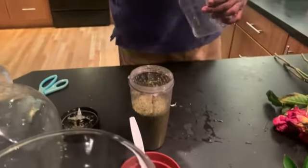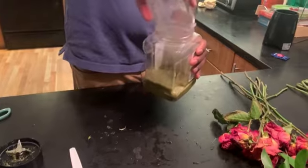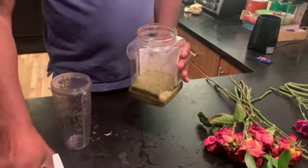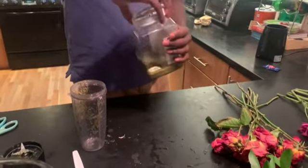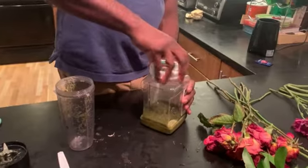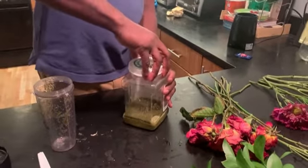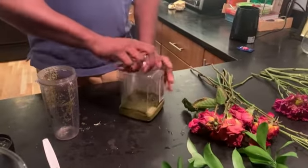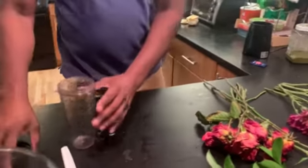All right, so I'm gonna put this away, store it for later, just in an old bin. There we go. Put the cap on it, and I'll just toss this in the refrigerator. Just let it sit, so that way it doesn't continue to break down. Cold will retard the breakdown. All right.